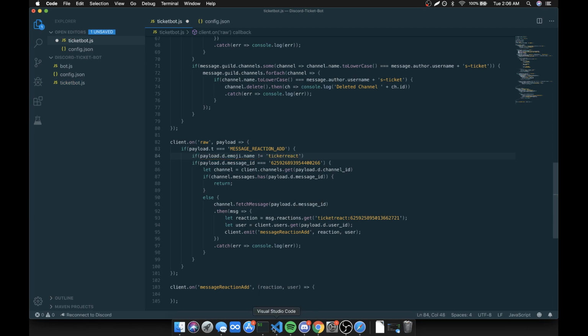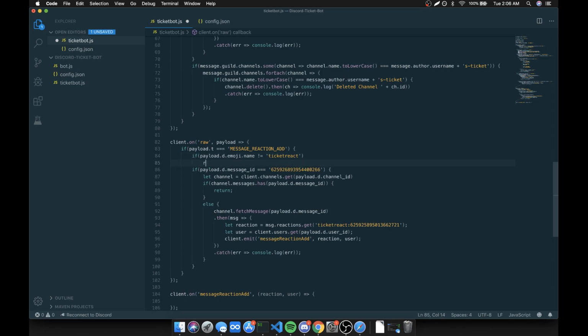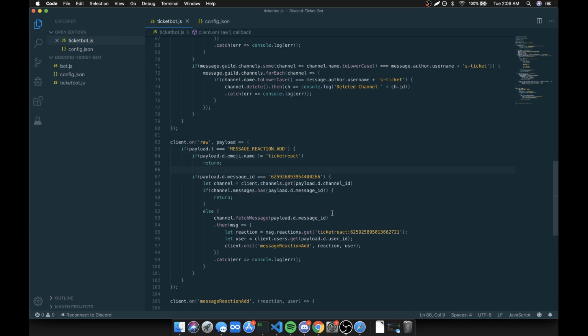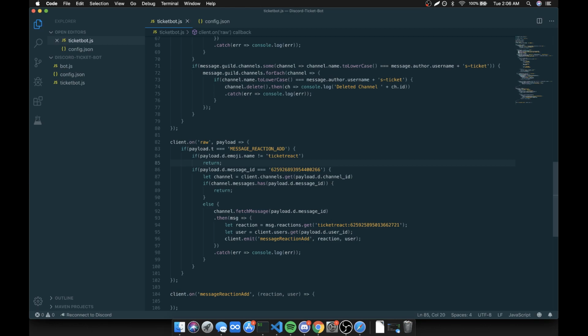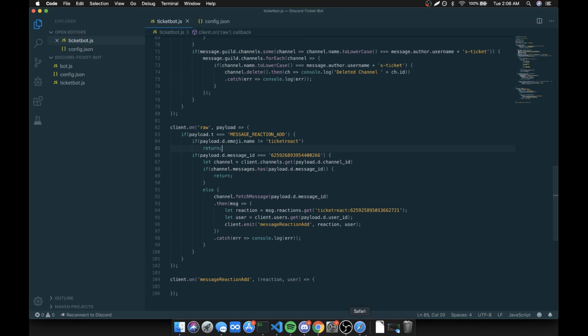Remember, this is the name of my emoji that I set. Ticket react, return. Okay, so if they react with a different emoji, I mean, they shouldn't be able to because we have disabled it, but let's say if there's some bug, this would be a good check.